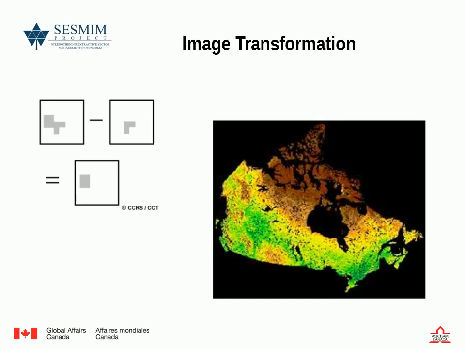So transformation, as I've said before, is taking multiple layers and manipulating them to create an output, a different layer. We have this layer and this layer. We want to subtract this information. It could be subtract, it could be add, okay? So it depends. You use image transformation, for example, to look at vegetation analysis in Canada. It's actually worth noting, if you're interested.